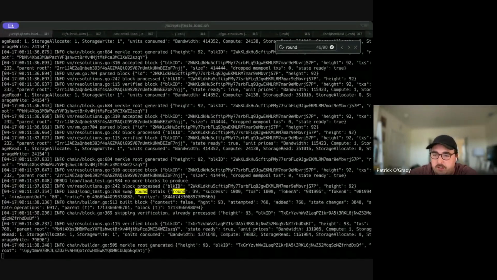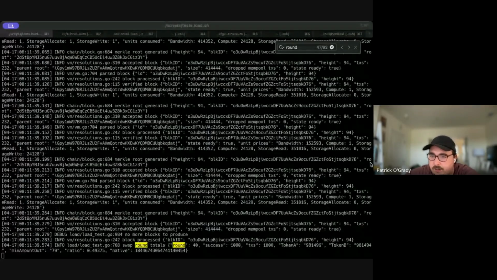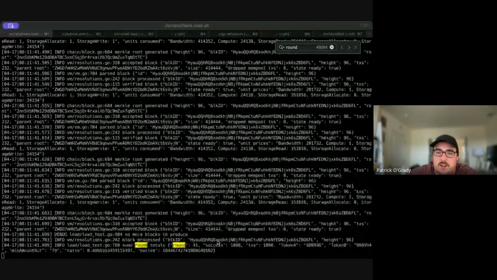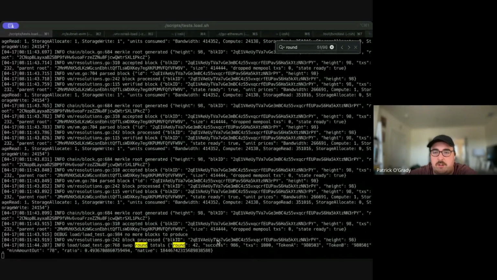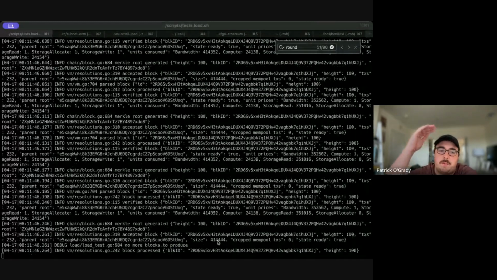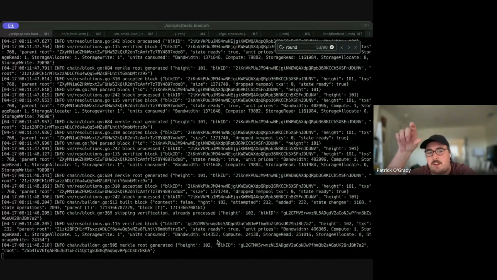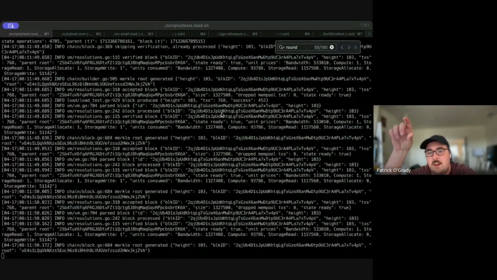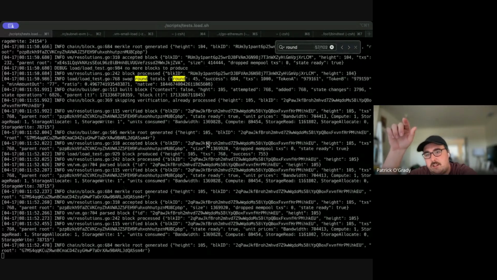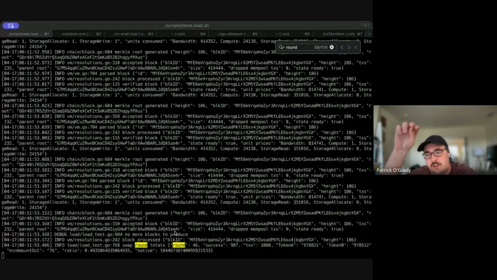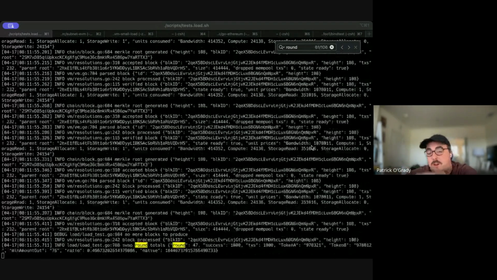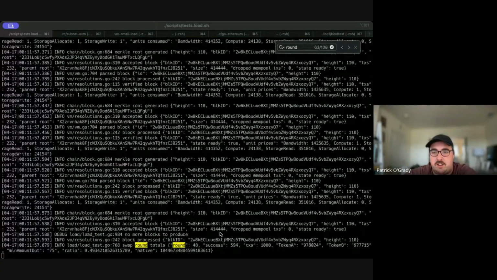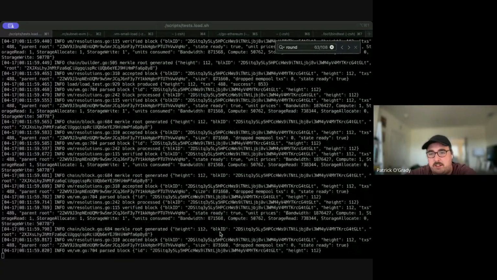Is William on here? Give him a quick shout out real quick. Yeah, William has been working on extending the executor to allow you to optimize execution based on whether or not a key is a read or a write key. So it will execute read keys concurrently, even though they're conflicting, which is pretty cool. I'm not aware of anyone else that has actually finished implementing that.